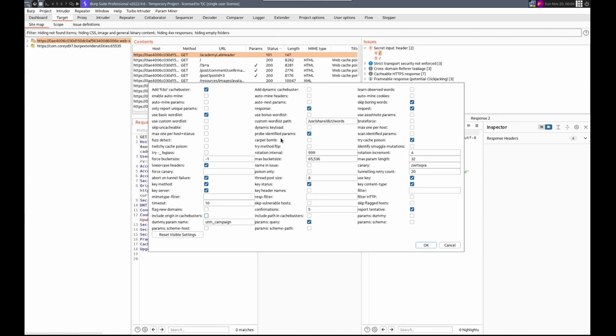We're looking for something that says headers, include paths. I don't see it.